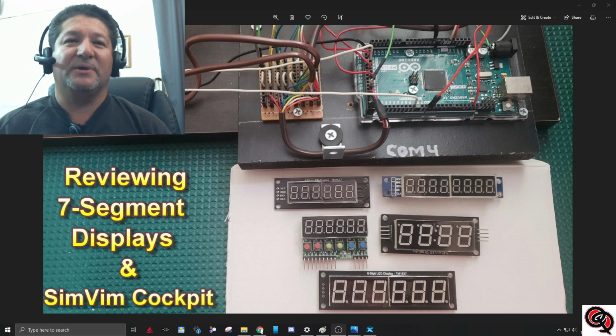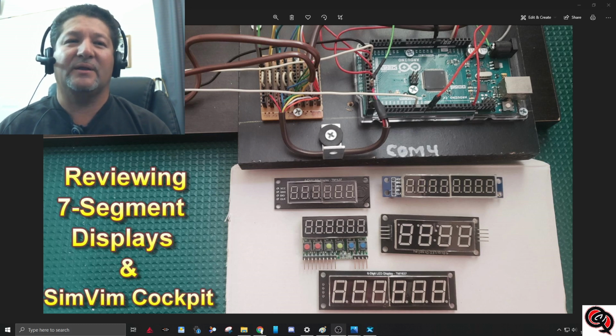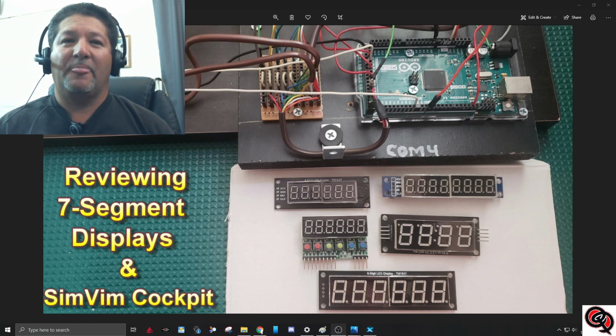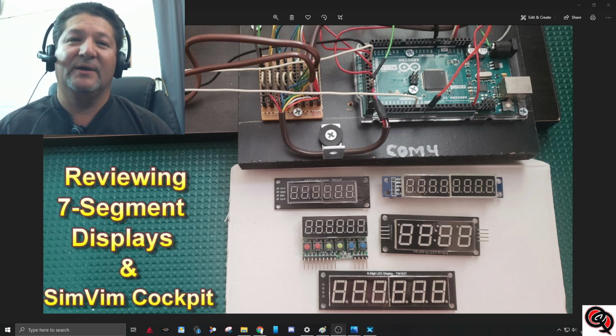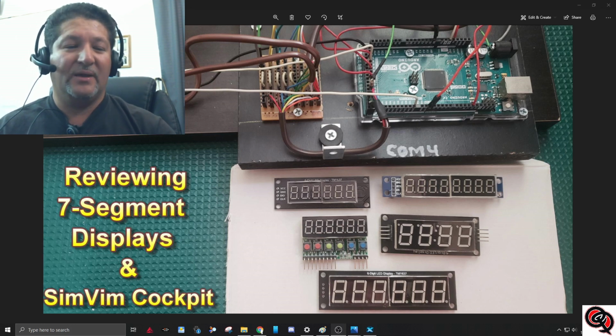A lot of people seem to be contacting me, and one of the things that I noticed the most is that most people are having real problems connecting these 7 segment displays. All of the ones that I have on my test panel and the only one that I'm using on my home cockpit setup is working fine. It's been working fine since the beginning, but I see a lot of people are having very, very hard times connecting these. So hopefully this explanation that I give today will be the last one that I need to record, and hopefully more than anything it will make it clear for everybody. So I'm gonna go ahead and get my face off of here and we'll get started with this presentation.